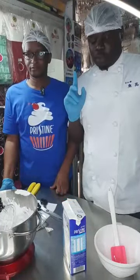We cannot do the demo for that one, and it is not going to come again, because it was only a stock out, and we wanted to supply our clients. We never wanted to tell them that there is going to be a deficit. So that's why we brought in the Indian one, but it is not going to be there any longer. We are only going to have Pristine from UAE, which is what is currently in the market. Maybe if you go somewhere you get one or two packets, which I doubt. That one was an old stock. But right now we have UAE.